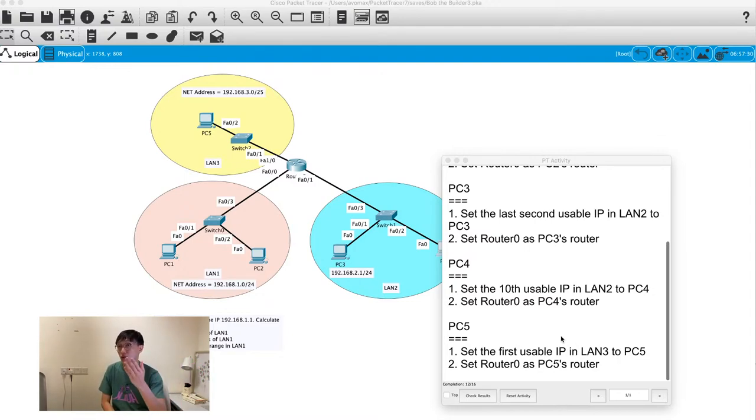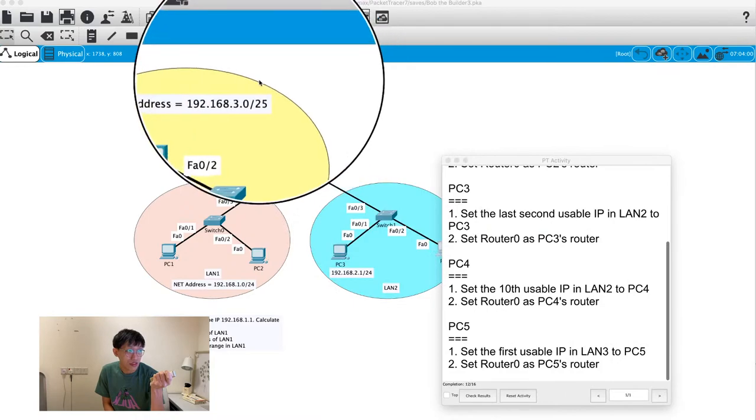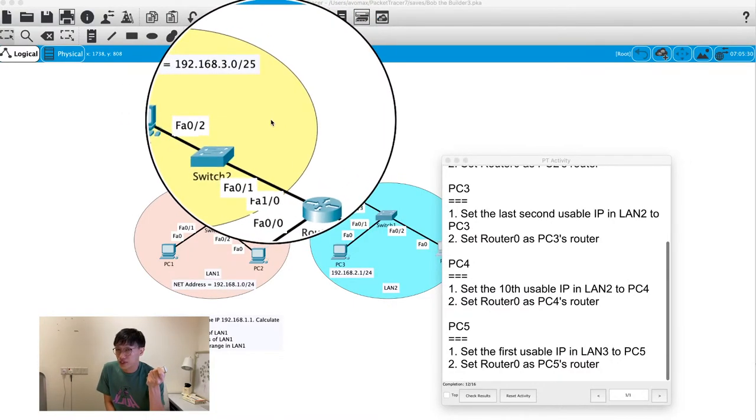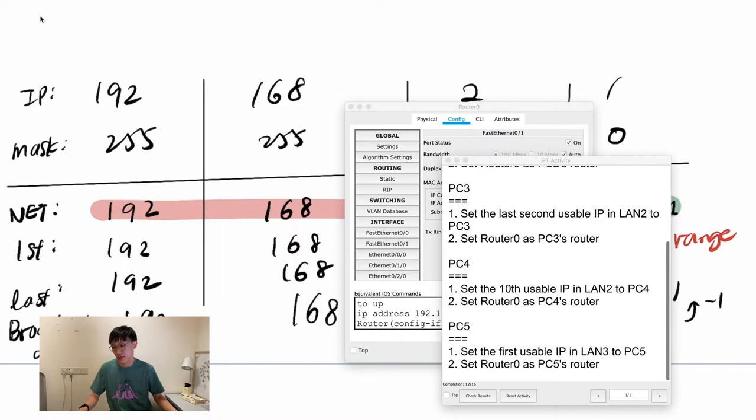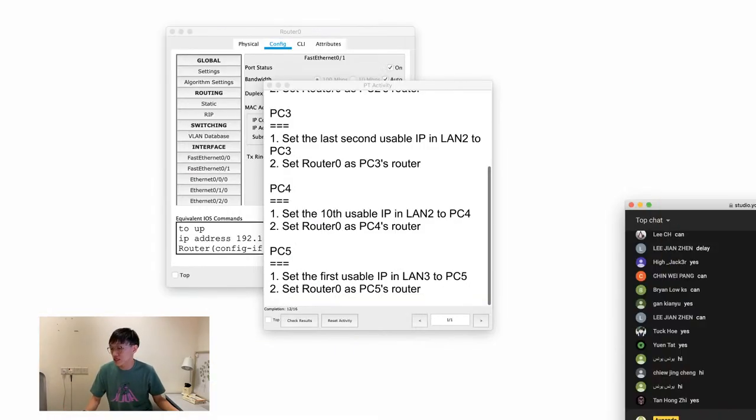The first one, we can easily get after we've done the calculations, but you have to be careful here because right now, LAN 3 is using a /25 mask. So look at this one here. All the while, for LAN 1 and LAN 2, we are using /24. We call that classful addressing because the counting is very simple. But for /25, you have to be careful because you definitely need to do the decimal to binary conversion. You cannot use the shortcut that I have shown you earlier. So I will show you how I calculate for this network. And then once we get the range, we will come back to this Packet Tracer file, and then we help Bob to configure the last network.